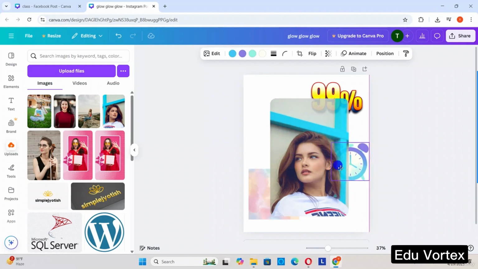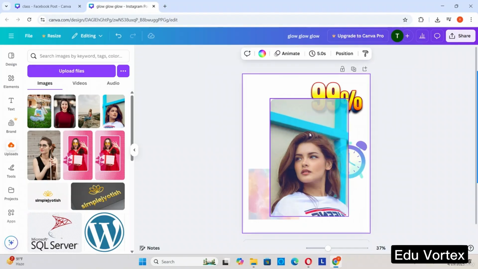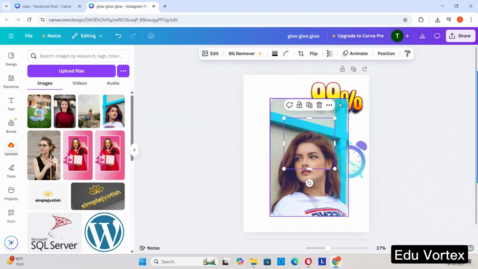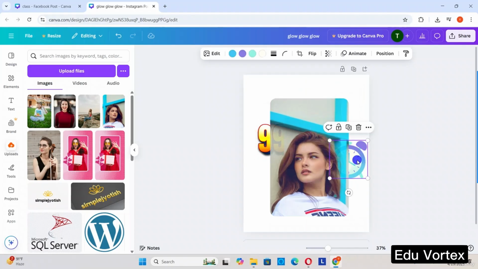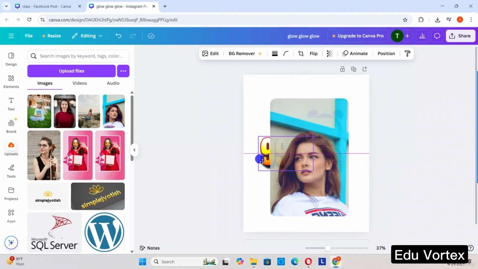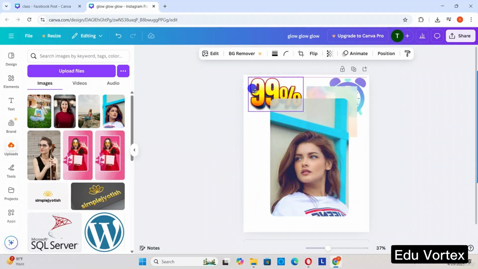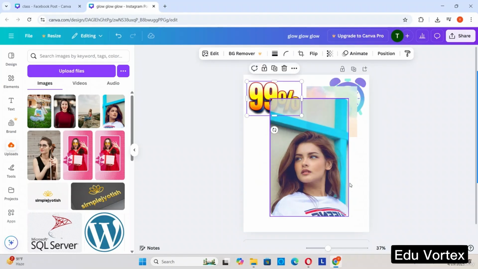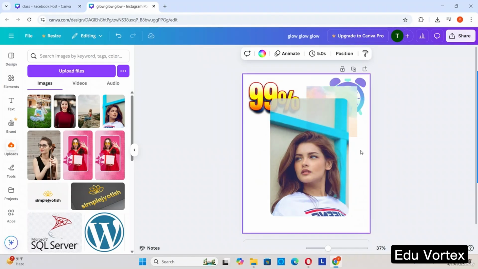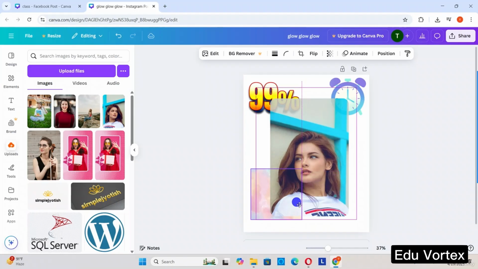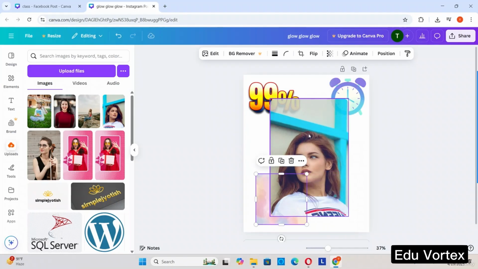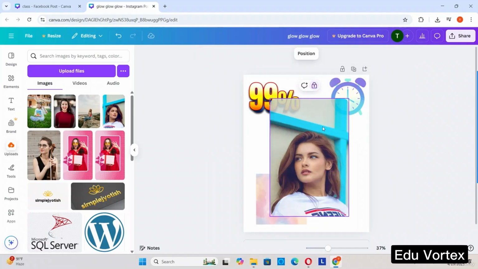If you are doing something, it will stay over here, it will not be affected by anything. That's why layer is very important to use. Its position will remain unchanged, and you can play with the other elements. If you have to unlock it, you can click over here on the locked button again.